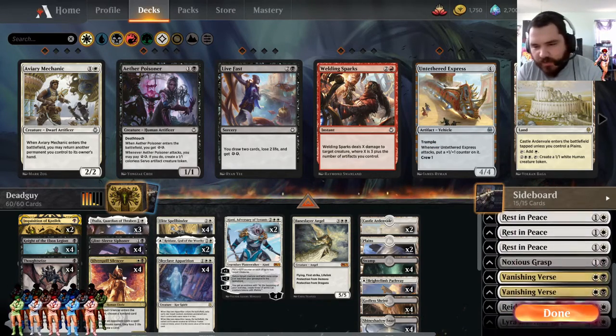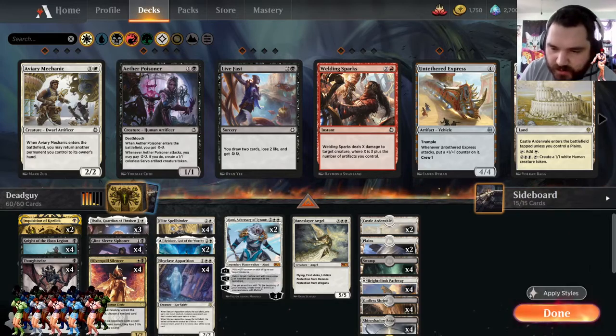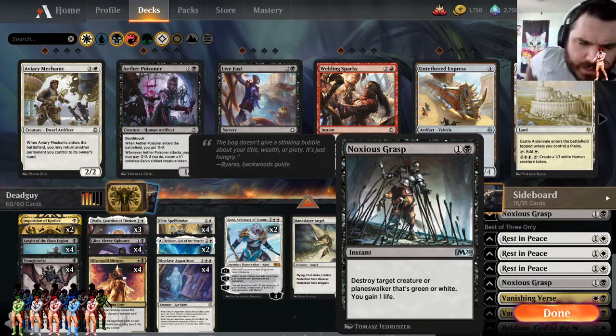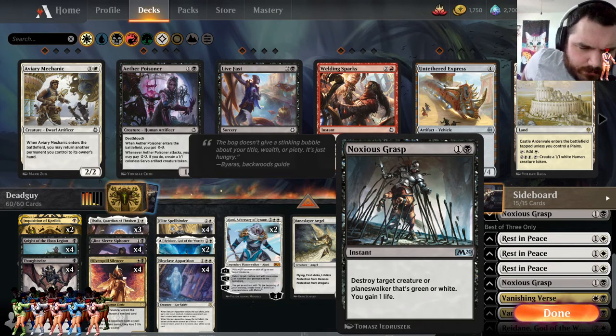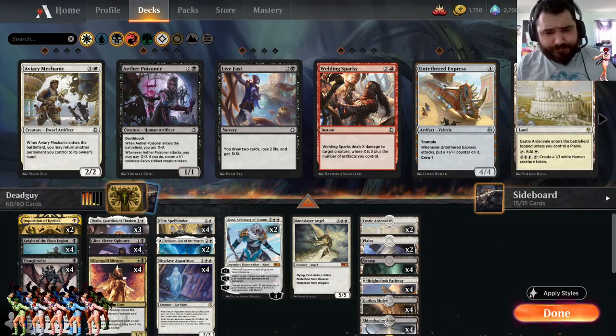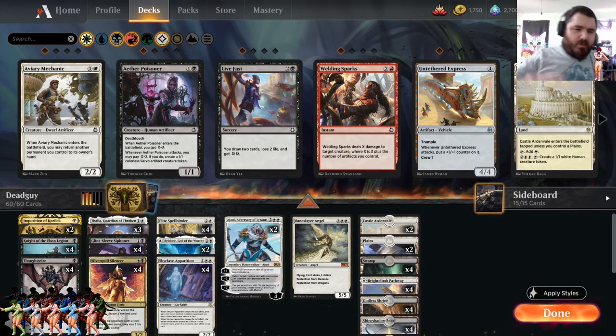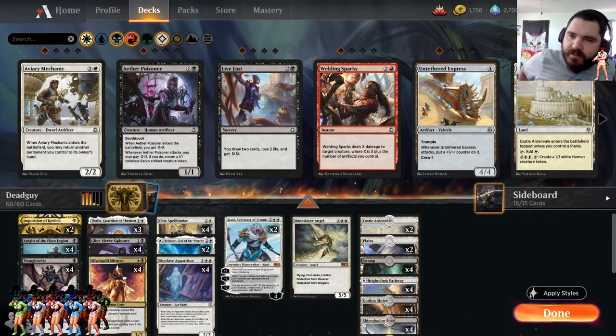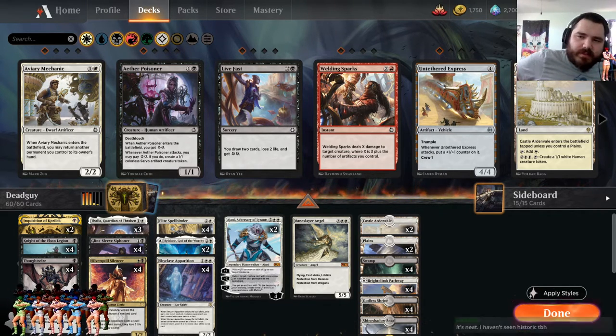In that control deck earlier, I should have thrown in the Noxious Grasps to deal with Teferi a lot easier. That was a mistake on my end. With that said, I hope you guys saw what the deck is capable of. Sometimes it doesn't go the way you want, but no reason not to have faith in the deck. The deck's fine. The deck's fine.